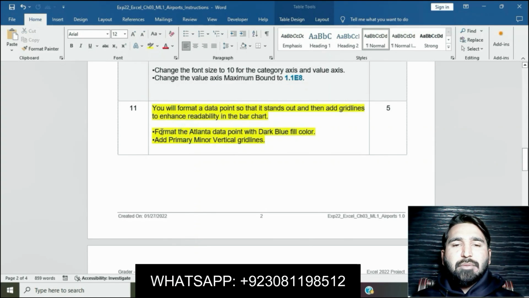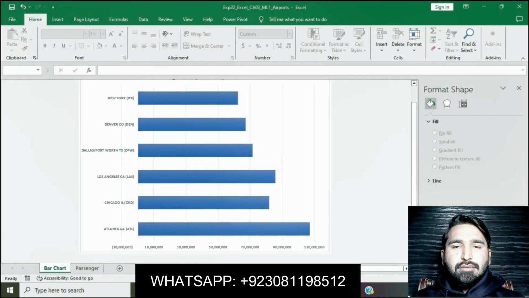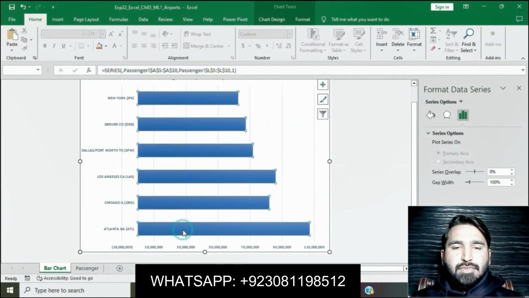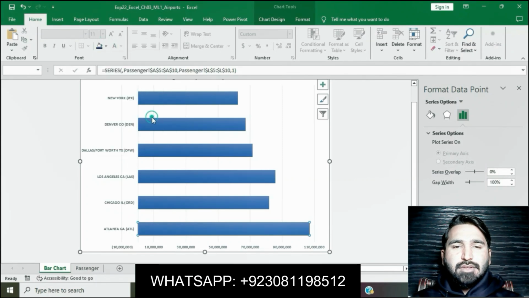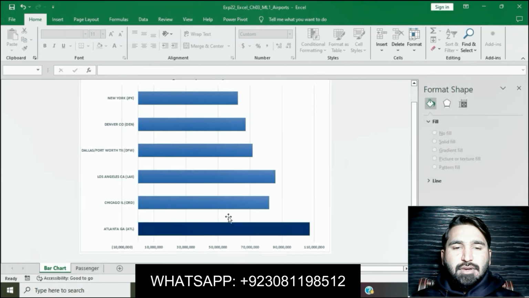In question number 11, format the Atlanta data point with dark blue fill color and add primary minor vertical grid line. You can select this and go to the fill color, dark blue fill color. This is done now.